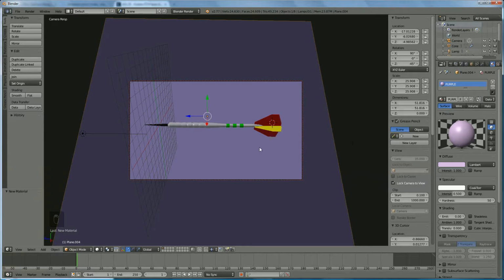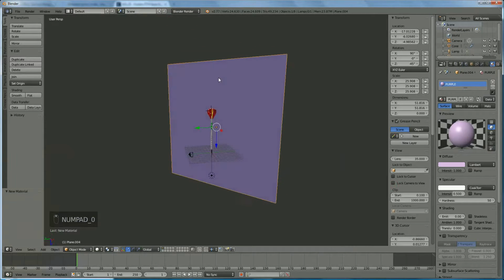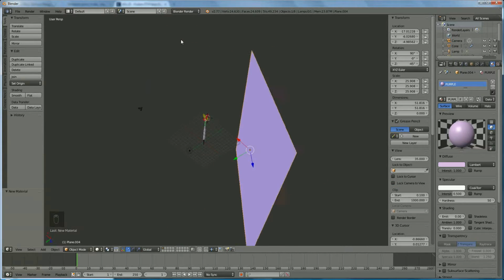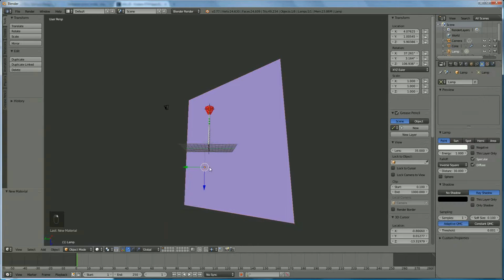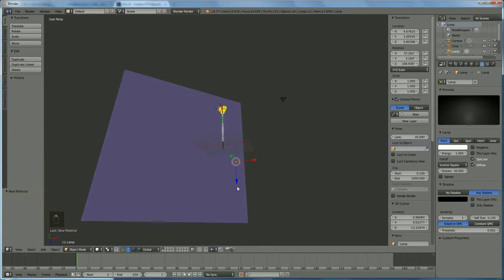To do that, unlock the camera view, cursor on the screen, 0, and position the lamps. This is always important. And this is the lamp. I'm going to position one over here. Press Shift D, and we're going to position one over there.